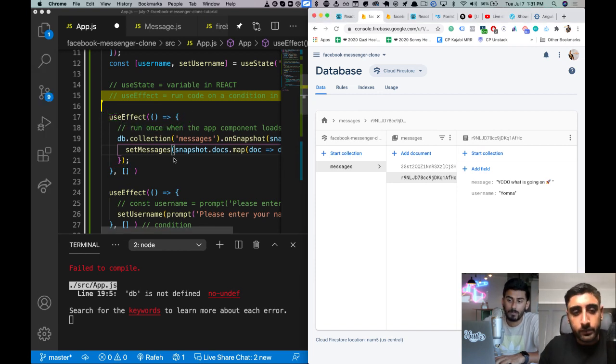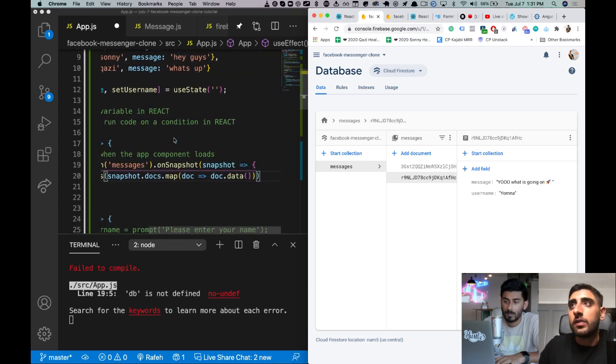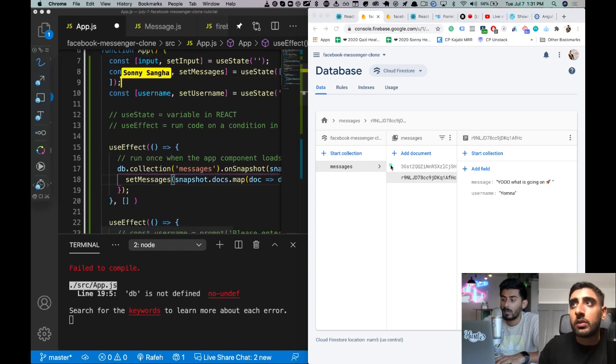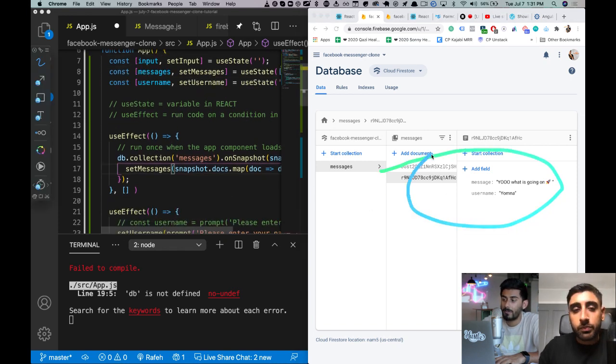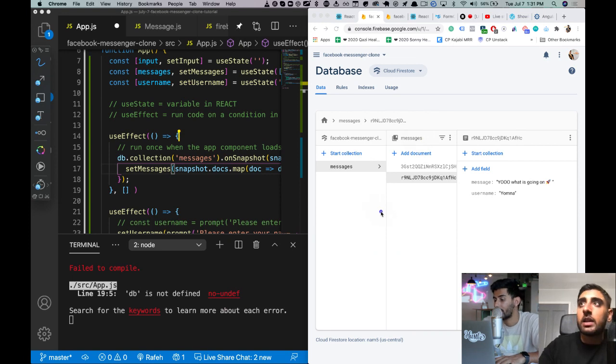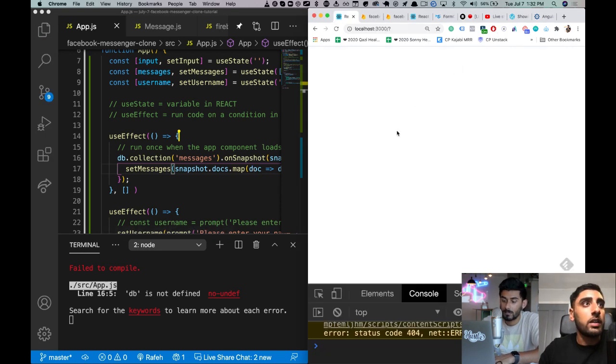Exactly. So now, to make sure it doesn't get interfered with by our hard-coded stuff, we're going to get rid of the hard-coded stuff, because now we want to pull the information from this database and actually put it in the app, right? So now we're going to save, and then we're going to check. And now we should see the data that you entered.